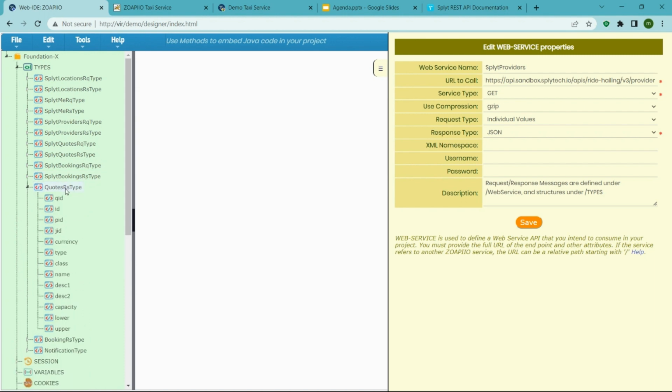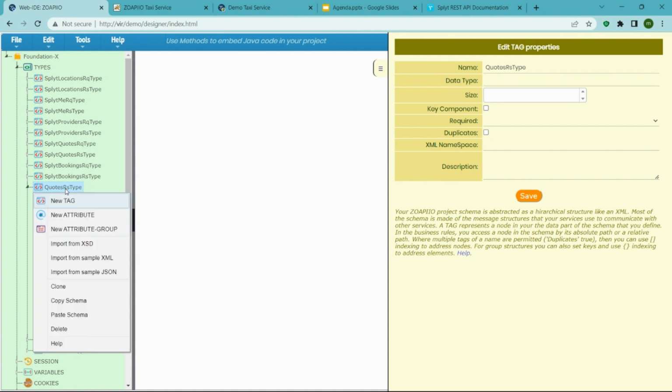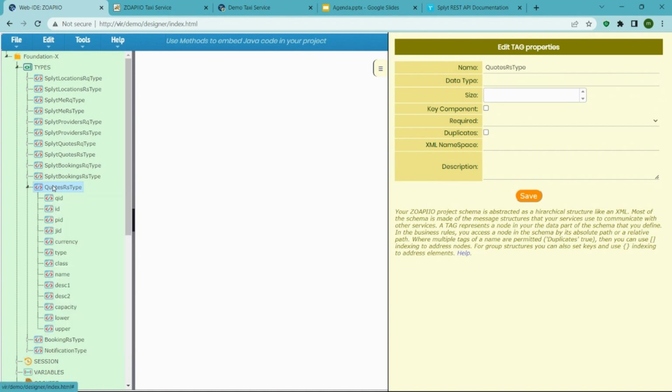These are created manually in the sense you do a right click, do a new tag, type the name, type the properties. Because we don't have any structure available to us, we just went ahead and did this manually. Here we use some cryptic names, but that's all right. You can create whatever names you like. So we have a response for the codes. That's the response that our API is going to send.